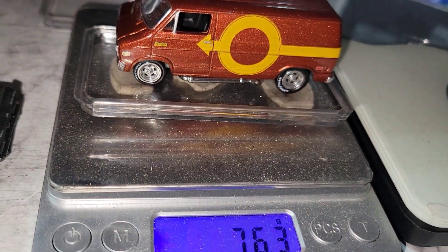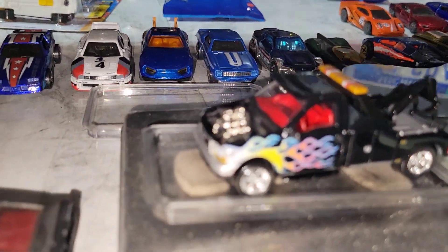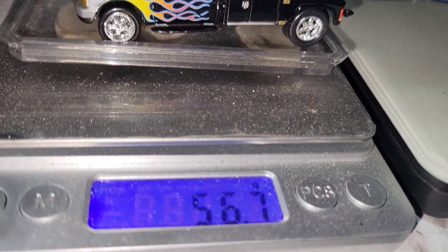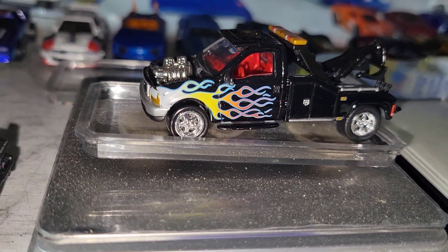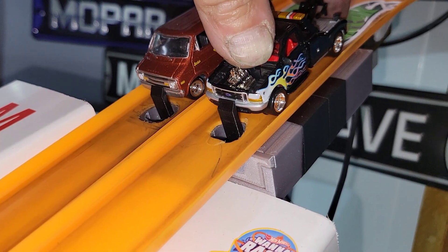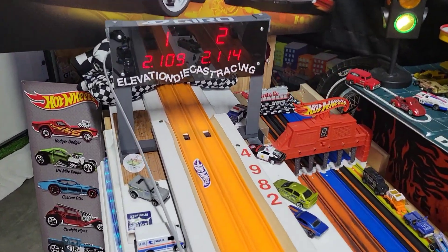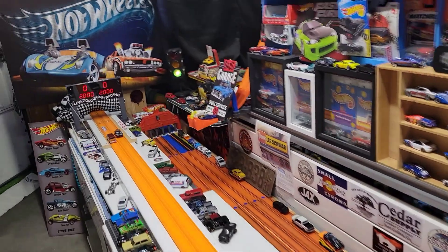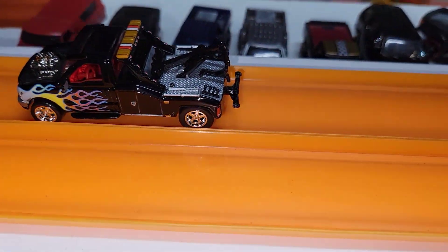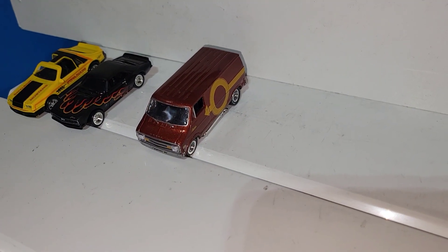Last race in Heat Number Two — a 76.3 gram Dodge van taking on the super sharp tow truck, a 56.7 gram Ford F-350. One thing is certain, he's a super sharp tow truck. Let's see if he can take out this van. Tow truck does it — he gets them 2-1-0-9 and a 5,000 speed. The tow truck will be rolling on to the next round. With this van running the times it ran, it is no slouch — definitely going to get another look in a future event.